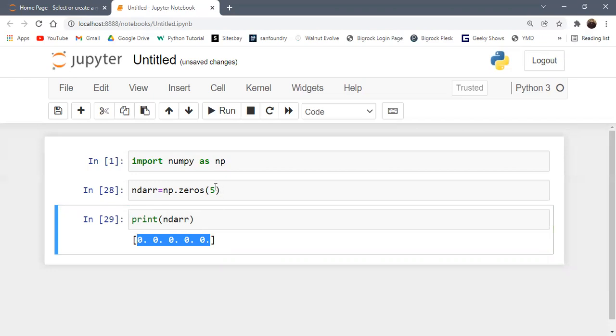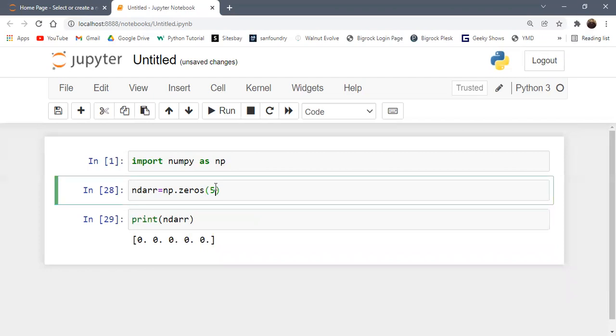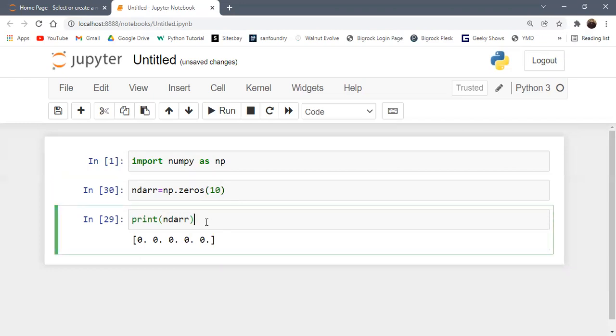Suppose you want to create 10 zeros inside the array. Just pass the value, and after that you will see that 10 zeros have been inserted into the array. Is it clear? Yes.